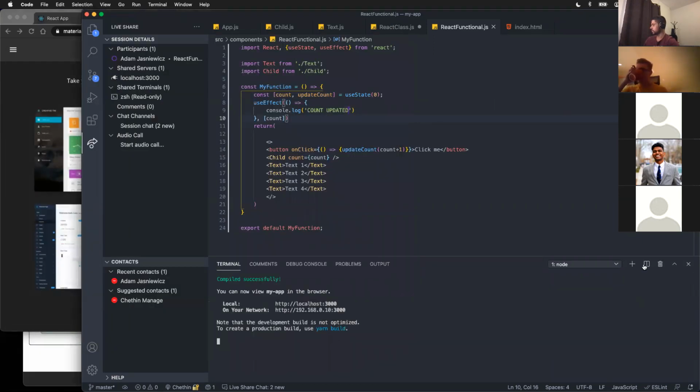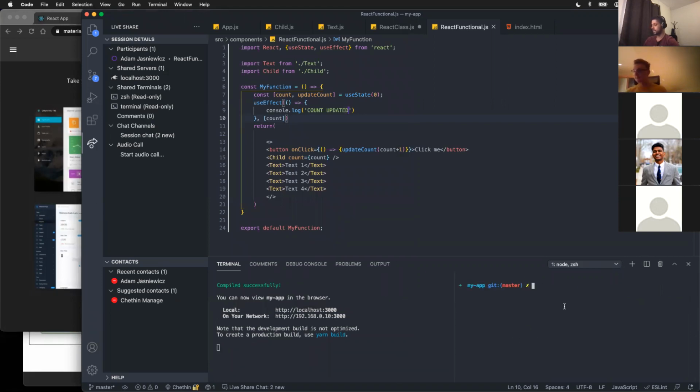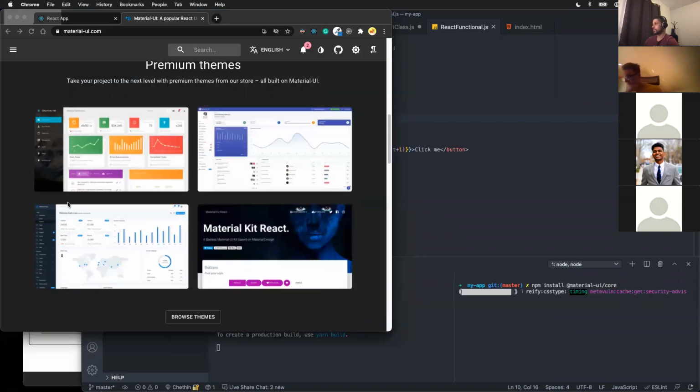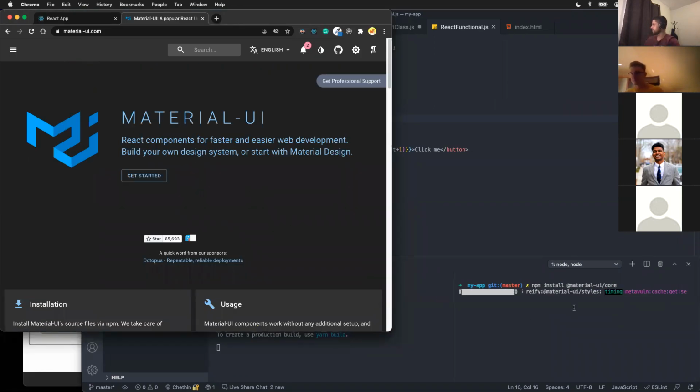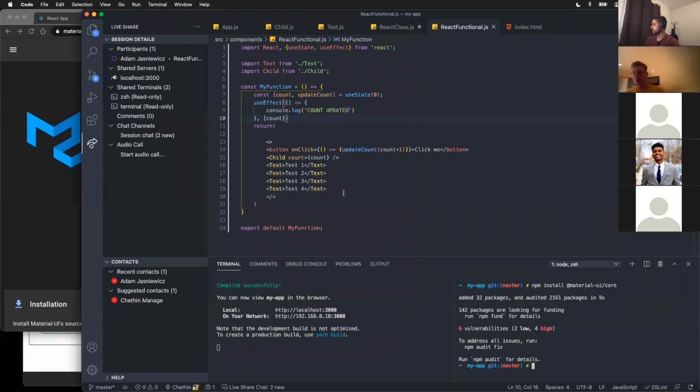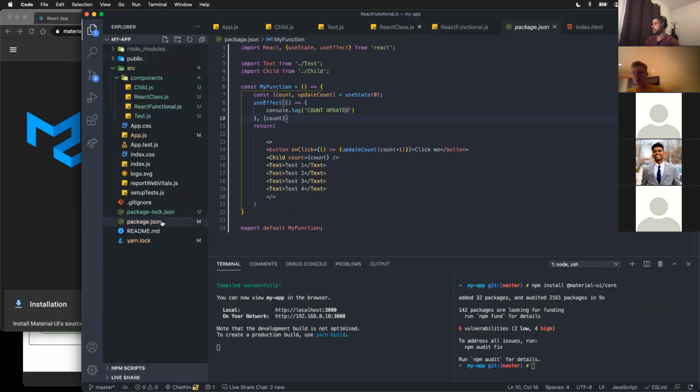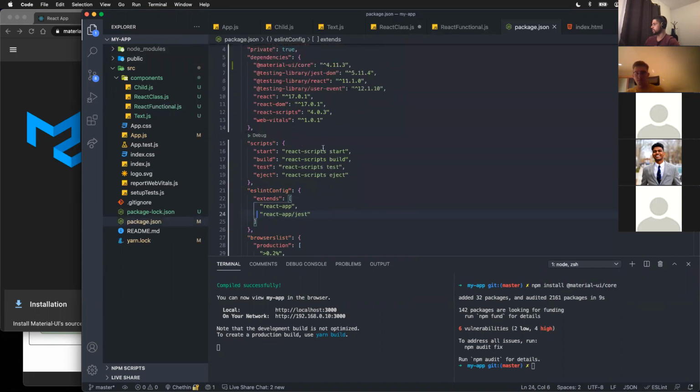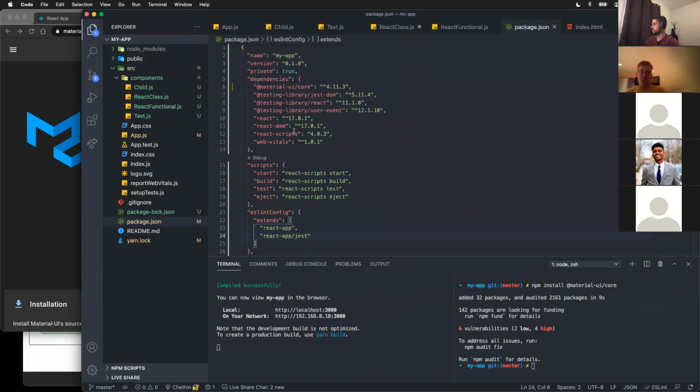And with npm, if you want to install something like that, you just run this command. That's also going to take a while. Oh, okay. And it actually updates in your package.json file. Where is that? Yeah, right here. So there's a bunch of libraries like this. Material UI is not the only one. There's a lot of them. There's one called React Router that lets you go from link to link and navigate.